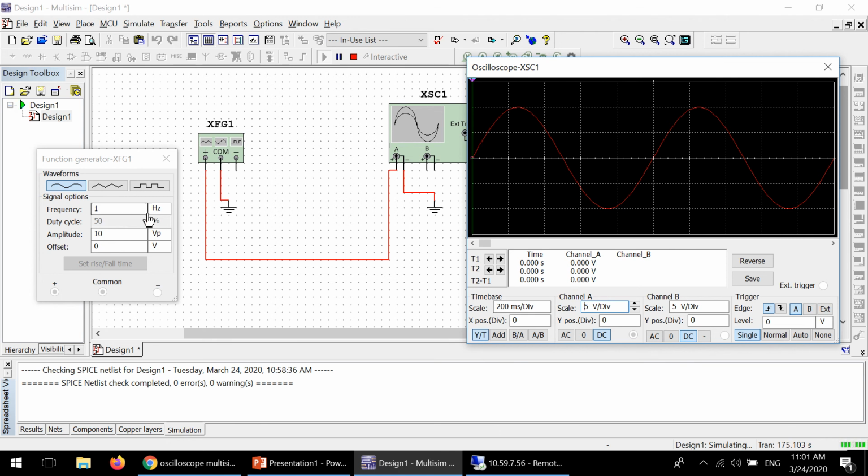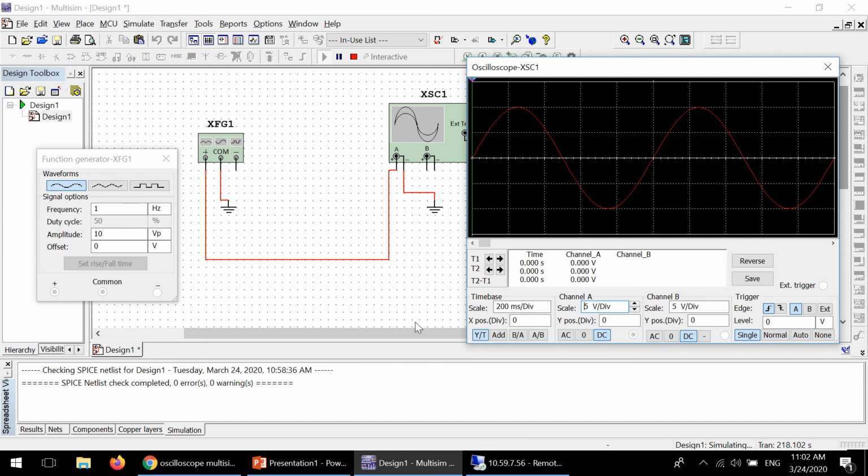Now see the frequency, 1 hertz. I can check my one cycle here. This is one cycle, and I will see what the frequency is. Frequency is just the number of cycles per second, or one by time period. So the time period here is this, and if I say 200 milliseconds per box, and these are 1 2 3 4 5, this whole becomes 5 multiplied by 200, which is 1000 milliseconds, or equal to 1 second. So this is 1 second, and if I invert it to get the frequency, I will get 1 hertz, which is correct.